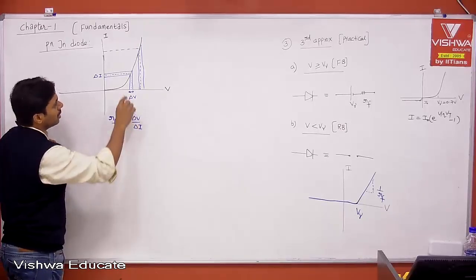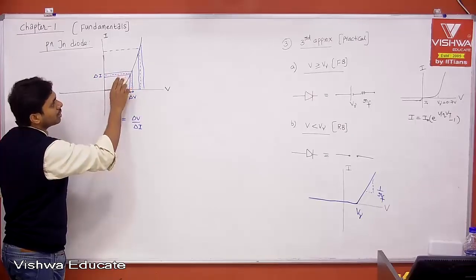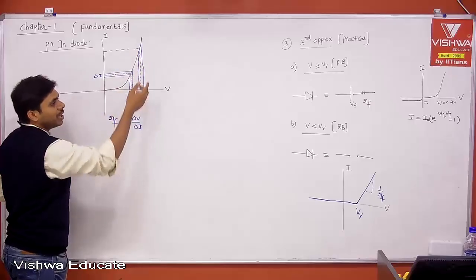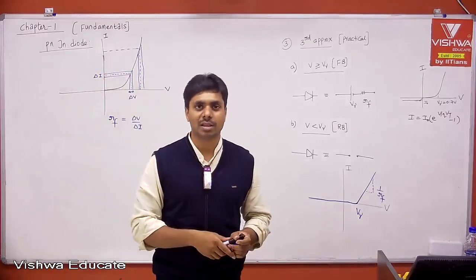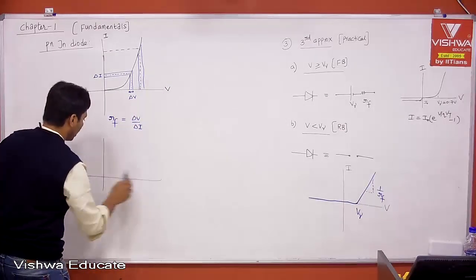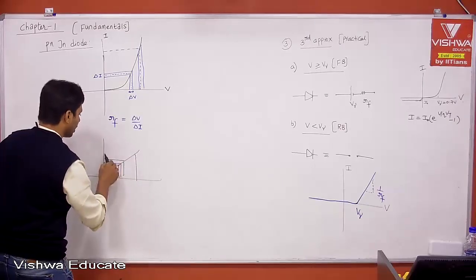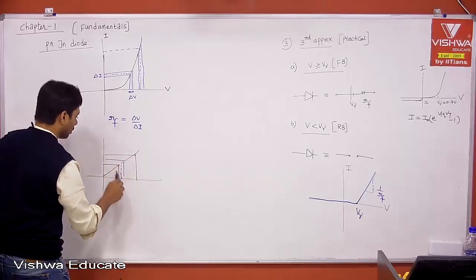Constant in the sense, remember the value delta V by delta I is not constant, it depends on the operating point, right? If that is constant, it means dynamic resistance is equal to static resistance. That is nothing but your linear case. Because if you take the linear case, then the voltage by current, or delta V divided by delta I at any point, will be constant only.